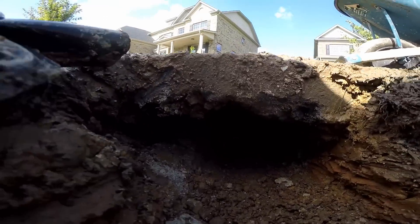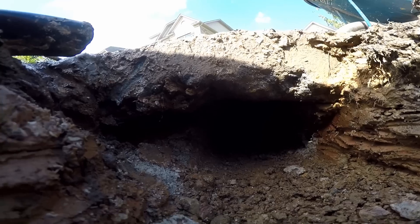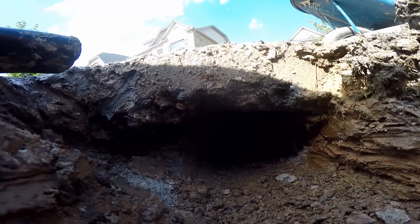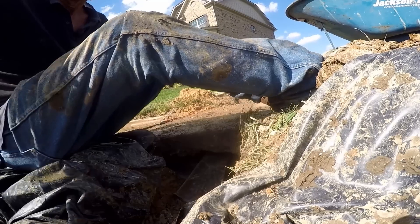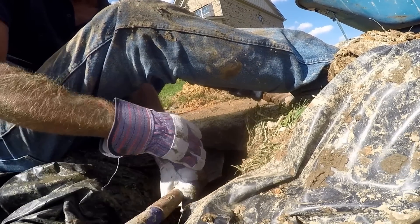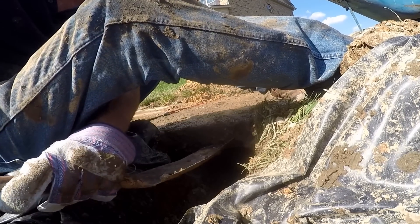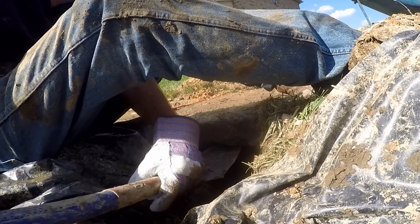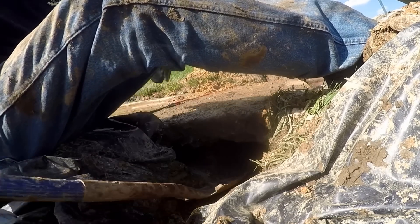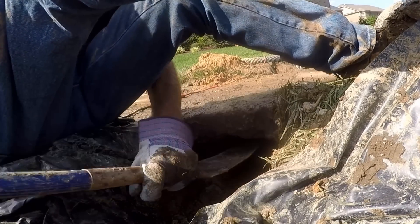If you look carefully, you can hopefully see it under there. We're about halfway through, and about a third of the way through on the other side, so we're pretty close to getting underneath here. We just need to keep going. The best way to tunnel that I know of is to dig yourself a trench. Then you take your small spade shovel and scrape at the top of the sidewalk down — push it down, pry it down — and then come back and pull out the dirt. It takes a little bit of effort, but once you get into it, you've got it.